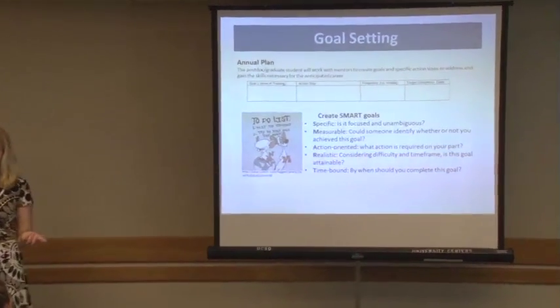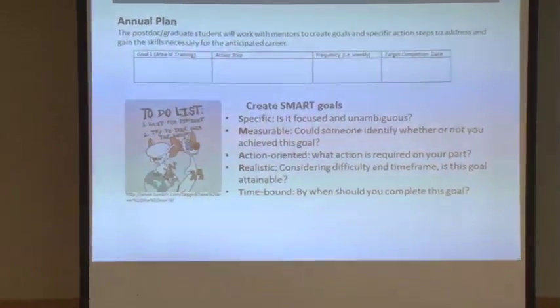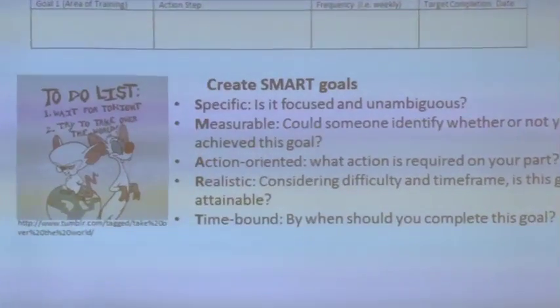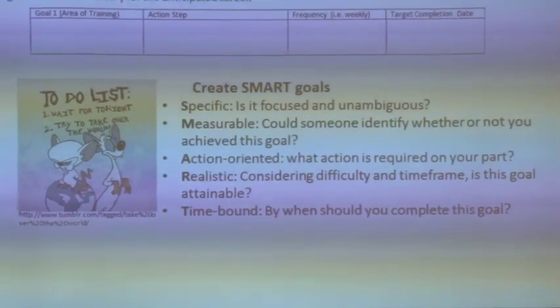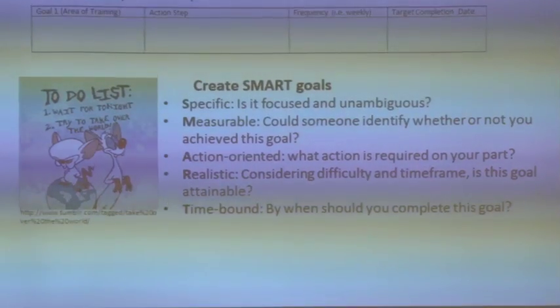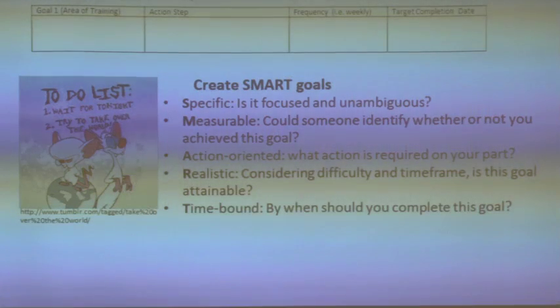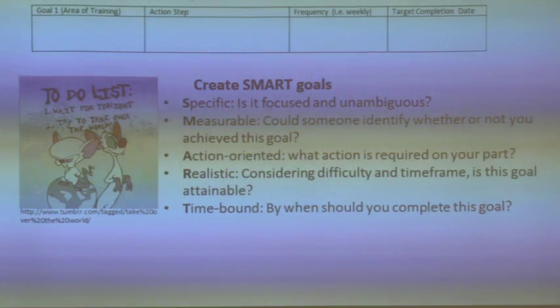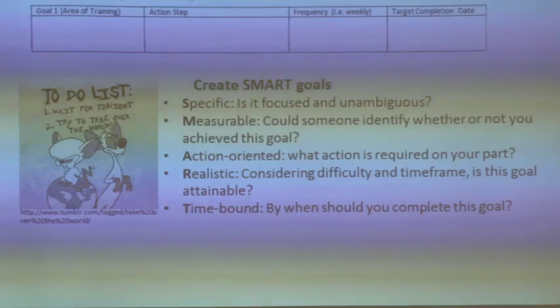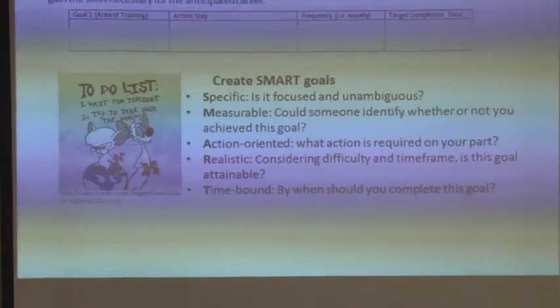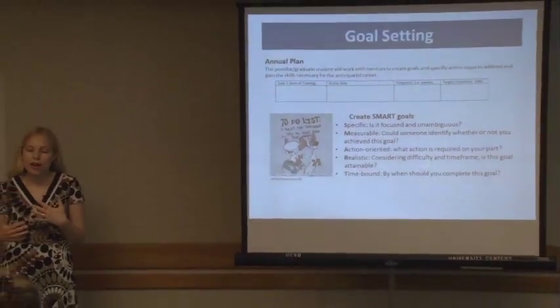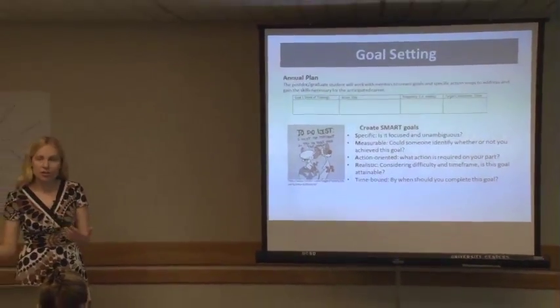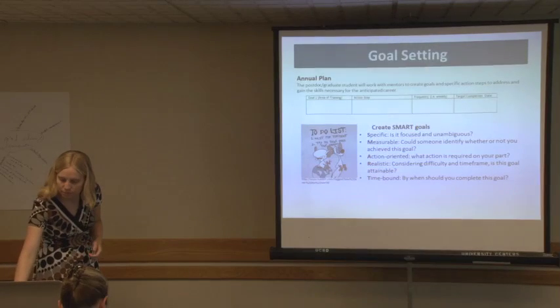Action-oriented, not I'm going to win the lottery, where, okay, you have to buy a lottery ticket, but that's really the only action you would take. Realistic, so not I'm going to have 5 first author publications this year. That's probably not realistic, right? But I'm going to have 1 first author publication this year is. And then time-bound, because you do need to set yourself a deadline for doing it, not someday I'm going to do this, right? So you get these, and then you have your plan for the next year of how you're going to work towards your goals.